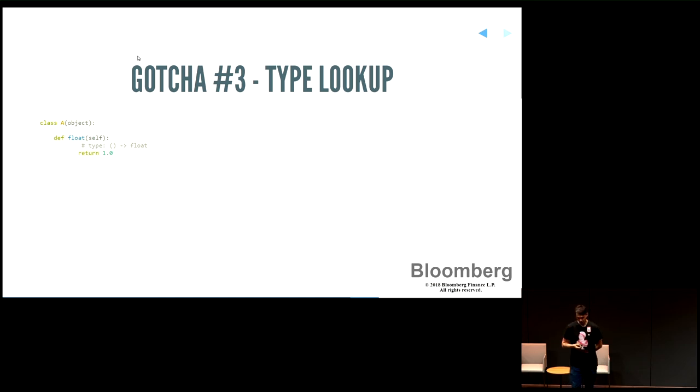Okay, the third one is the way the type lookup works inside the linting logic. If you define a class where a function has various types and you want to write quick properties which return the correct type, for example, it can take a float, so the user can just call the float property. Once you run this on the checker, the linter is going to complain about an invalid type test.a.float, and you'll be like, what? I really did not define that. I just say it's a float return value.